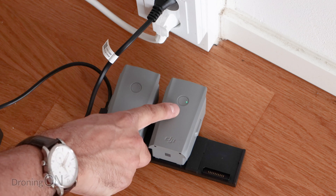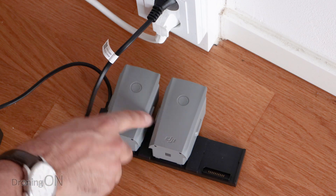Having plugged it in, I also noticed that this charger does not charge them in parallel, which is a shame - it charges them in sequence. You can see that this battery has started already; only when that one's finished will this battery charge. So that is an important point to remember: you've got to get your batteries charged well in advance of going out flying because they charge sequentially and therefore it could take a couple of hours to get all three of them charged.